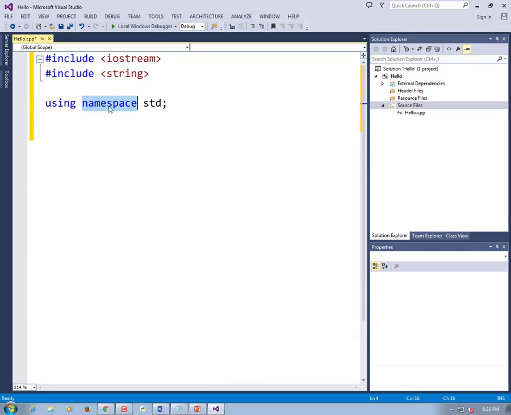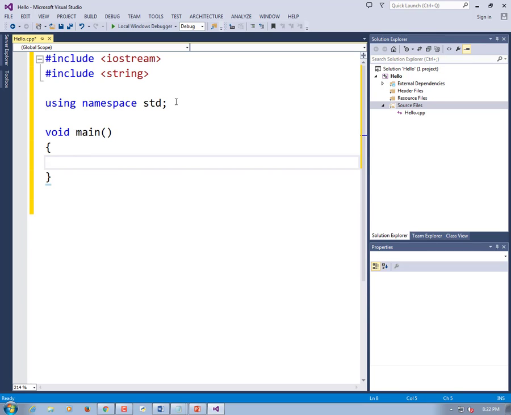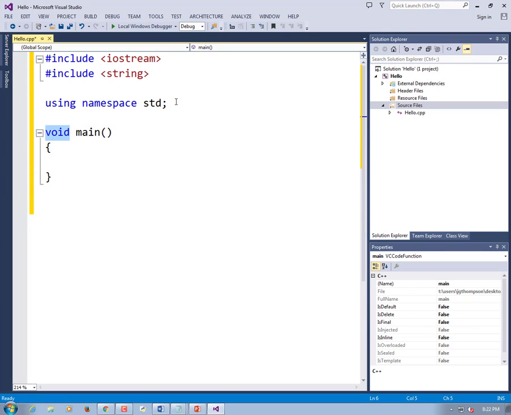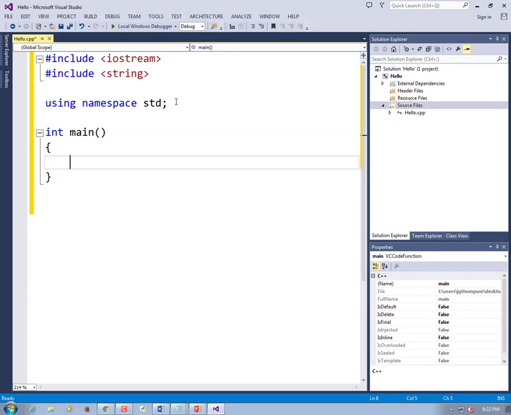We'll talk about what namespace does as well really soon. We'll keep bouncing back against it. Okay, so every program we write in C++ has to have a main function. Ours says int main. It doesn't matter whether it's an int or void. Just to make it look like our boilerplate, I'm going to make it int. What this would do is allow us to return a number back to the operating system after the program was done.